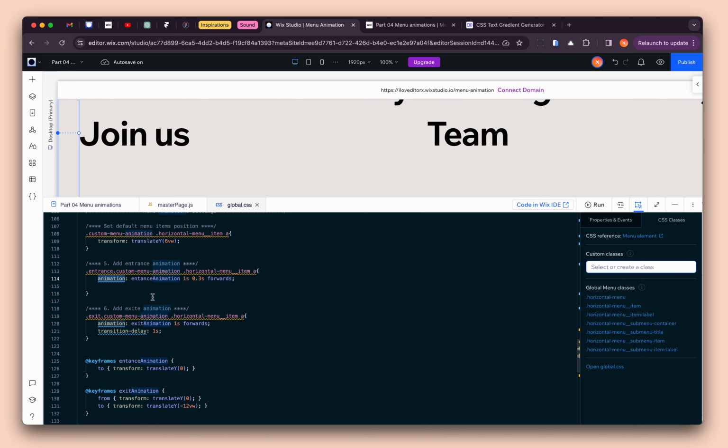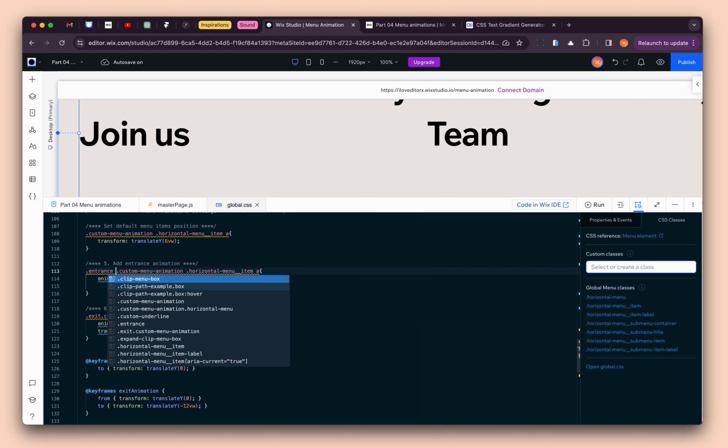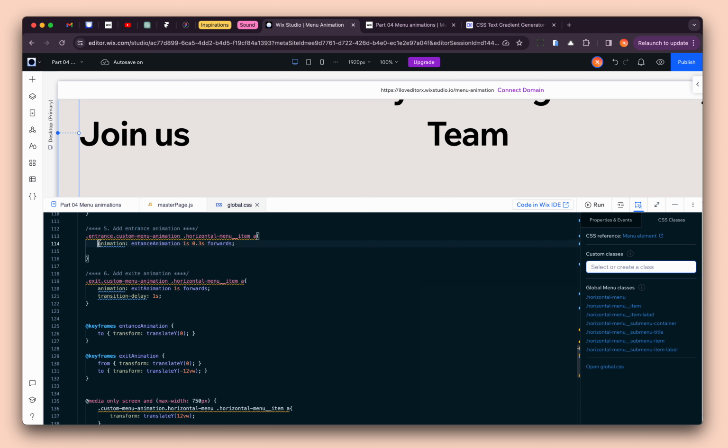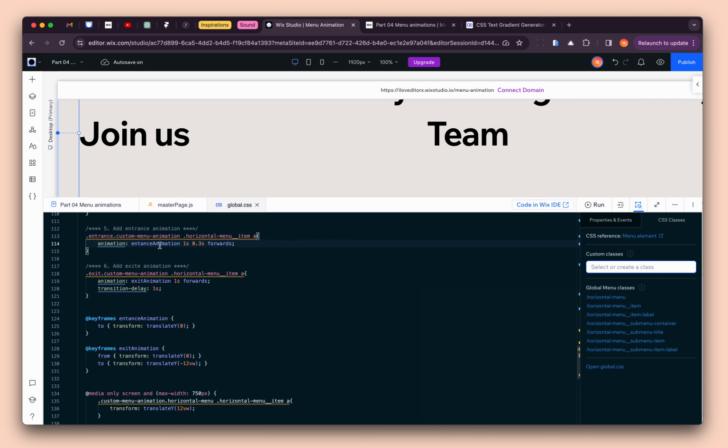The second thing that we are doing is defining the animation. All right. So here you can see we selected exactly the same class selector, okay, element selector, but here we have entrance before the class, okay, the entrance. So basically as we add this class to our menu item, it will add also the animation inside of it. Okay, so let's see what this animation is doing.